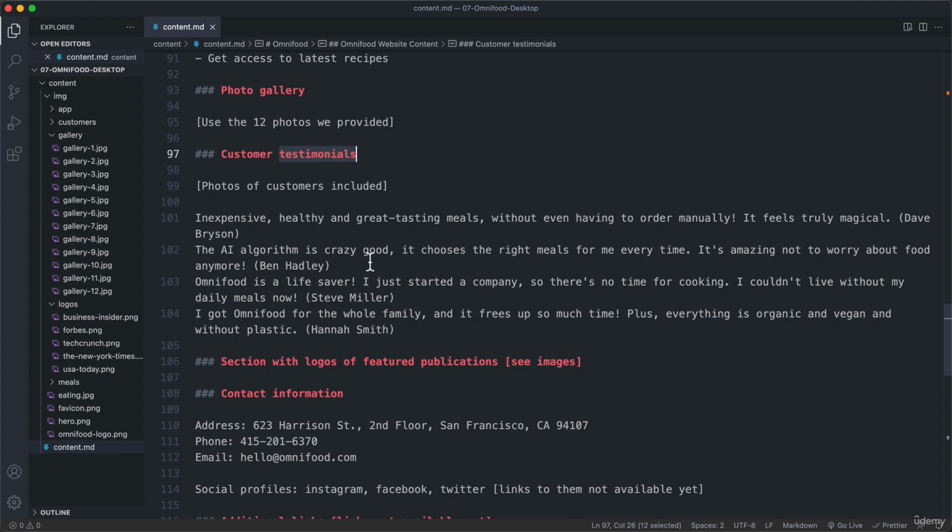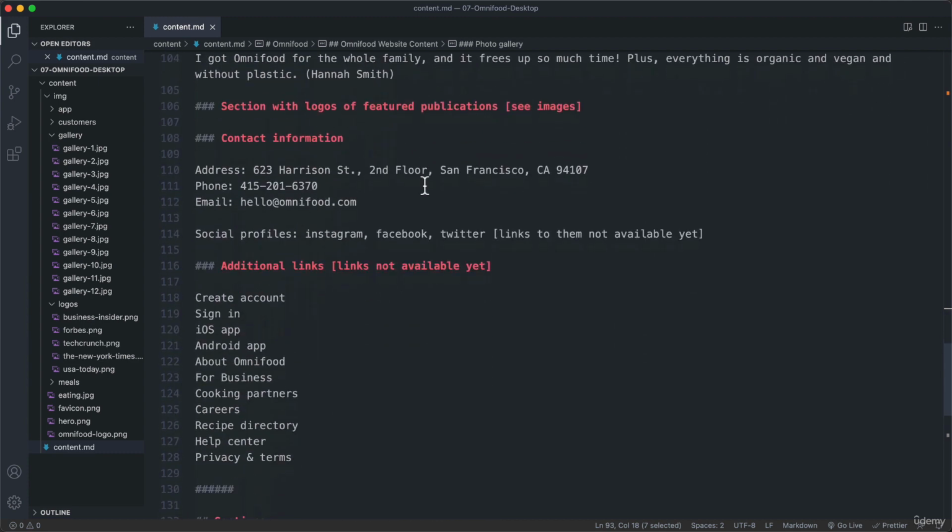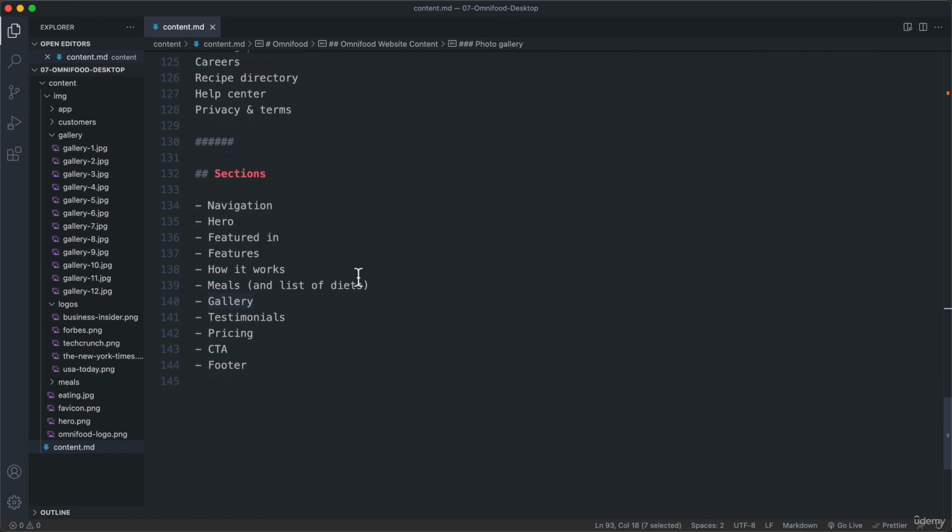And so I was thinking that we could put the testimonials and the gallery kind of side by side. So then we have on one side all of these nice testimonials that will really try to push the user over the edge of signing up. And then the gallery here can then really reinforce that and drive that point home. So let's put them side by side, because I think that can be quite powerful. So one section will be testimonials plus gallery.